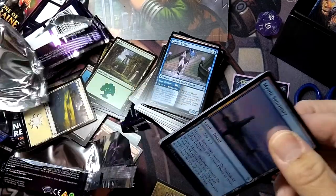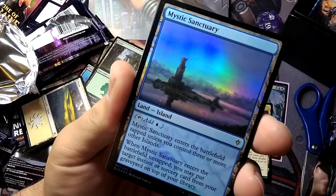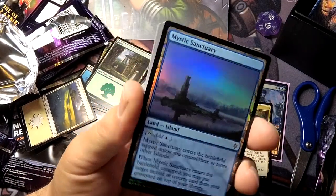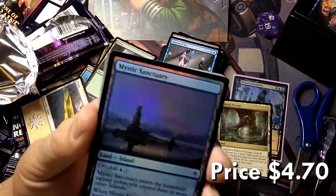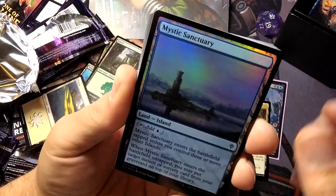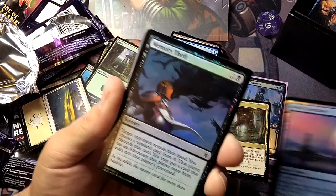So we're starting off with a foil Mystic Sanctuary. Now, is Mystic Sanctuary the one of these that's actually valuable in foil? I think it is. I think that's like a $5 foil because it's one of the better ones of these. Okay, so Mystic Sanctuary is our first foil.